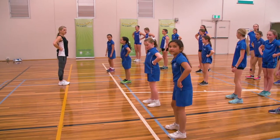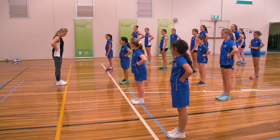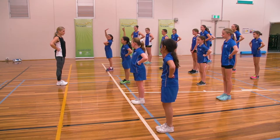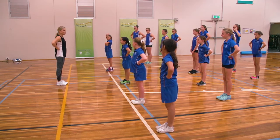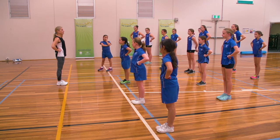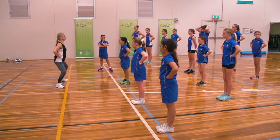We're going to do 32 counts of each move. Now, if a jumping jack is 1, 2, and we're going to do 32 counts worth, how many jumping jacks would we do? 16. Awesome, 16 jacks. You don't have to count them. If you're good at hearing the music change, then you'll know when to change moves. So there would be 16 jumping jacks.